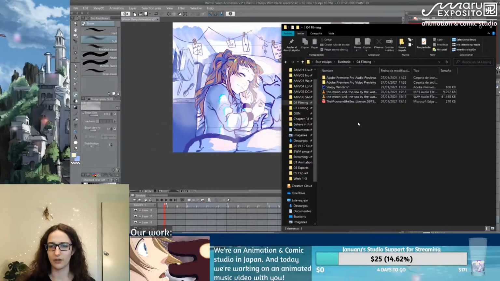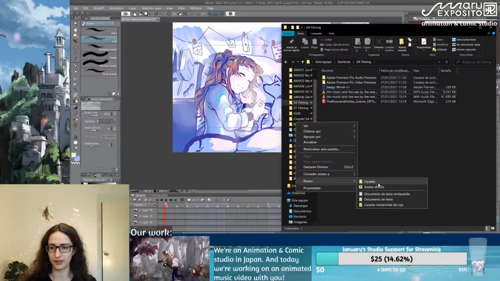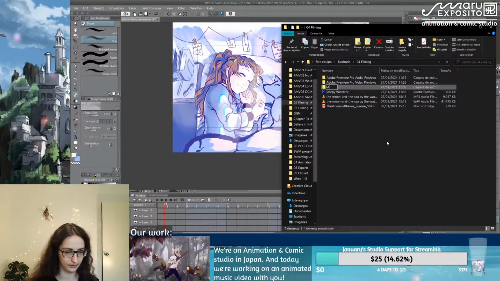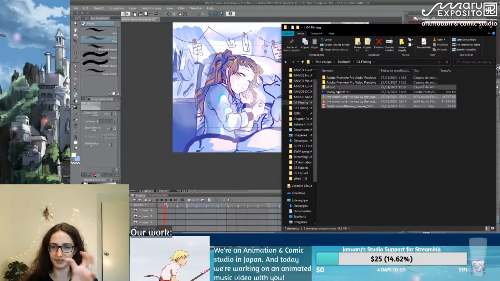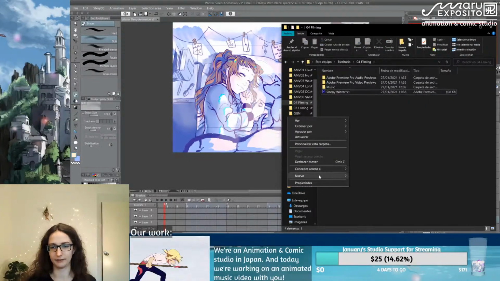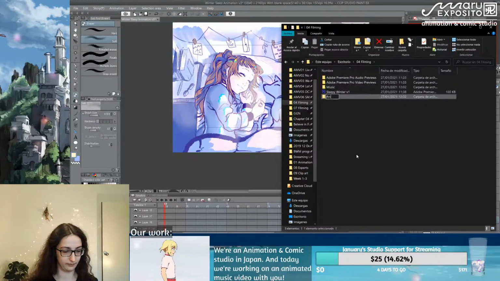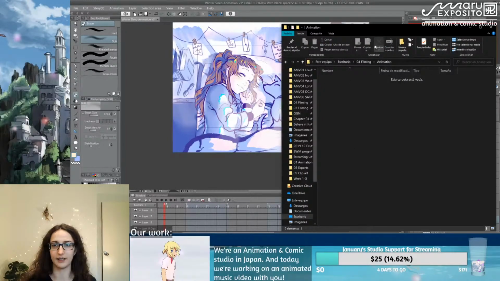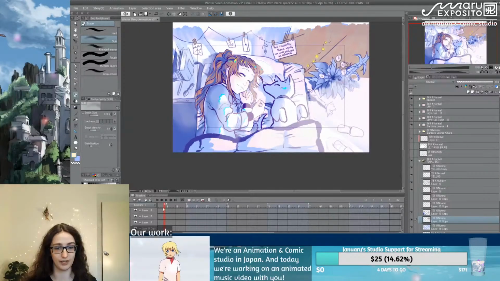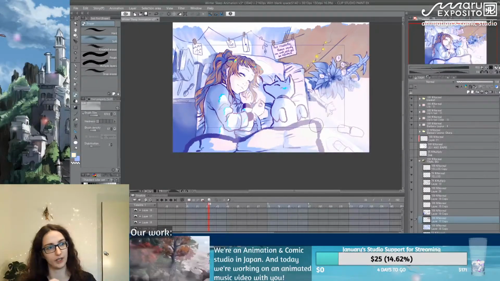Okay, so let's make an animation folder. Usually I divide music, and then we have animation. Inside animation, each time it's just one scene, otherwise it would be cut 1, 2, 3, 4, scene, whatever.